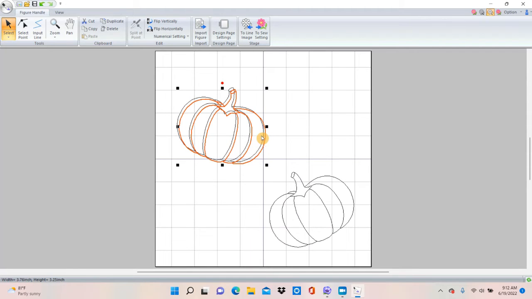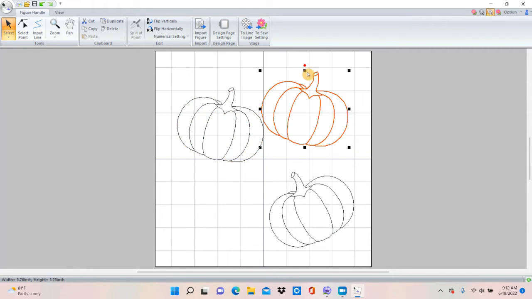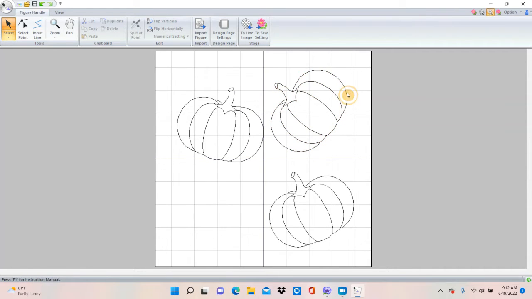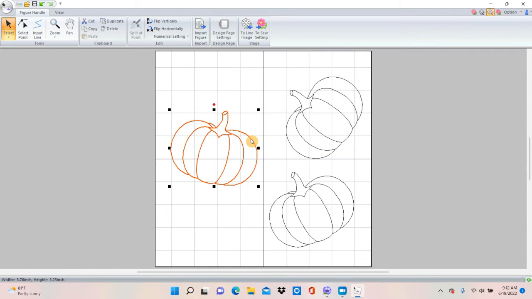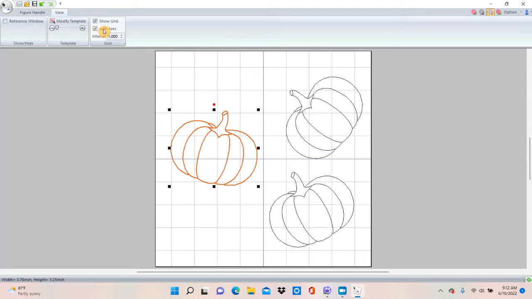I could make them different sizes if I wanted to, but I don't want to. I'll fiddle with this a little bit more till I get it exactly the way I want it for my quilt. But I want to show you how to connect these. So we have the grid set. The grid is under view and it'll say the grid with axis, and I've got 1 inch squares.